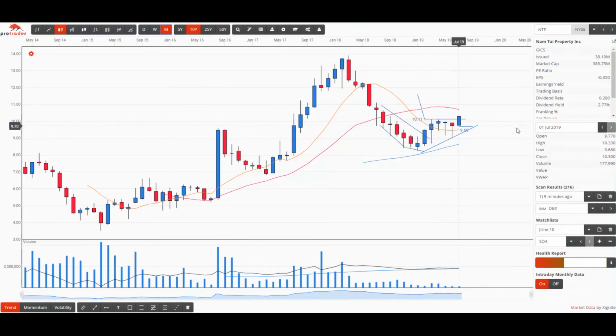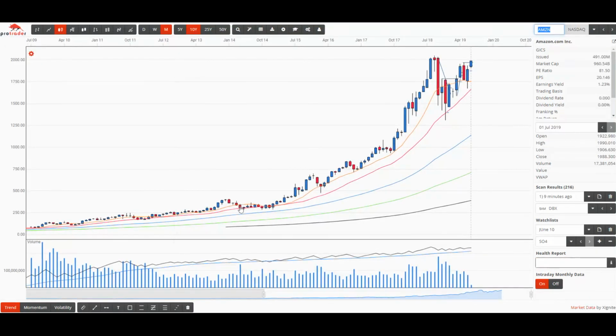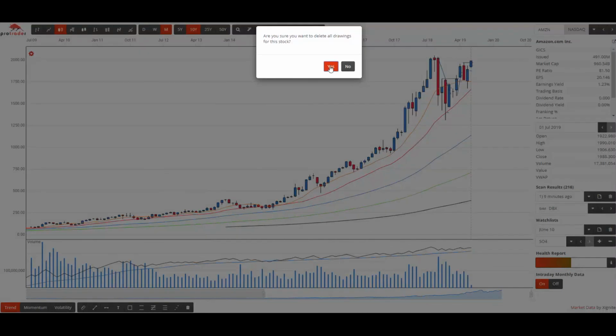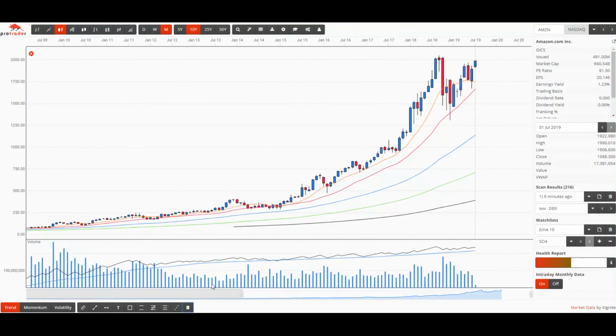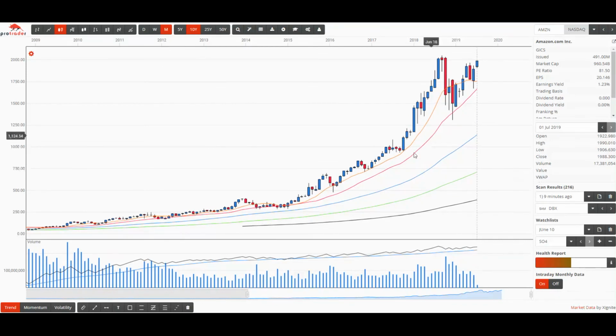So, don't get obsessed about the daily. Have a look at monthly charts. They really give you a really nice, clean picture. Let's just have a quick look at Amazon on a monthly chart. And just, it looks so smooth, right? All these little pullbacks, you tend not to care about it too much, and it just goes up. So, longer-term time frames definitely make charts clearer, and I think it's a good thing to look at on a consistent basis.